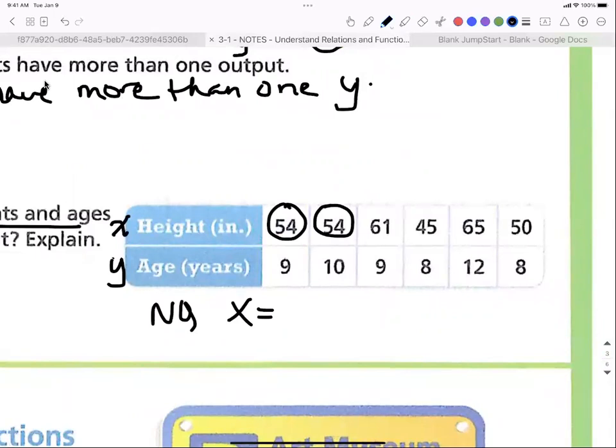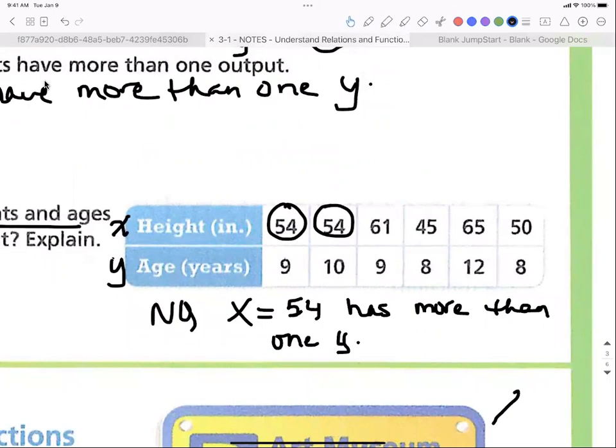Okay. All right. So no, but for the explanation, call the cheater out by name, right? X equals 54 has more than one Y. Okay. So call the cheater out by name. And that'll help you not make an error. If you have to call it out by name, it'll help you kind of focus in on what you're answering yes or no on.